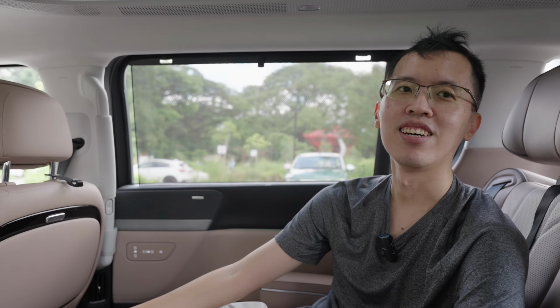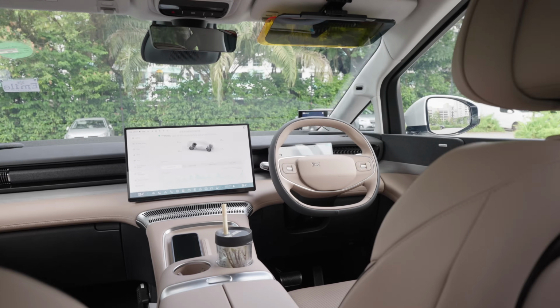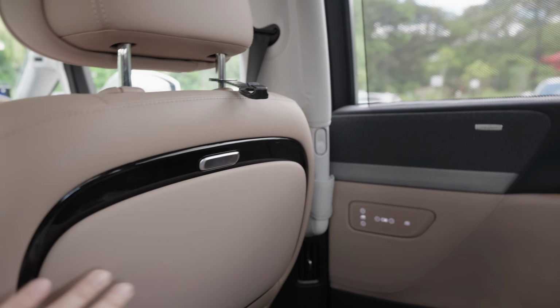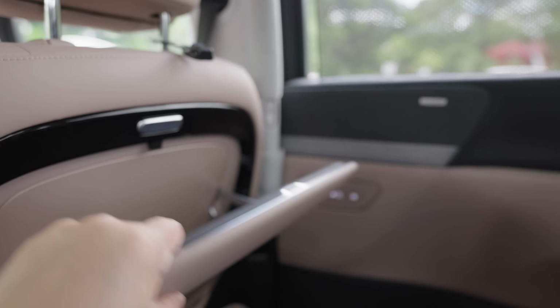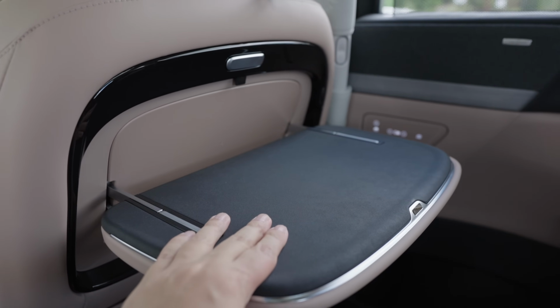Got it. That's one thing that I know XPENG's working really hard on, to integrate hardware and software. They're even trying to build their own flying cars as well. As the brand matures and expands in Southeast Asia, we'll definitely see more local language or even Singlish support. And you can see the software is amazing, the hardware is premium. Even this tray holder, my friends tell me it feels like a business class tray. It's not those cheap, flimsy ones where you'll rattle and shake.